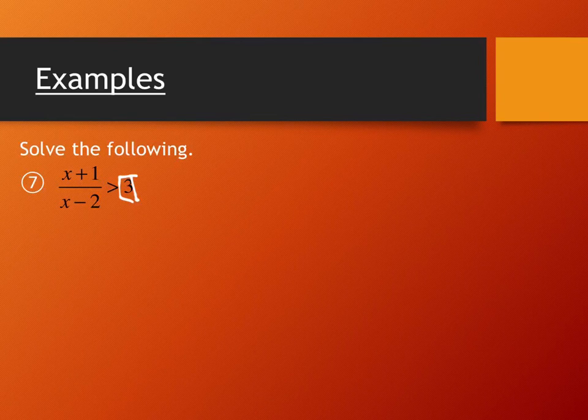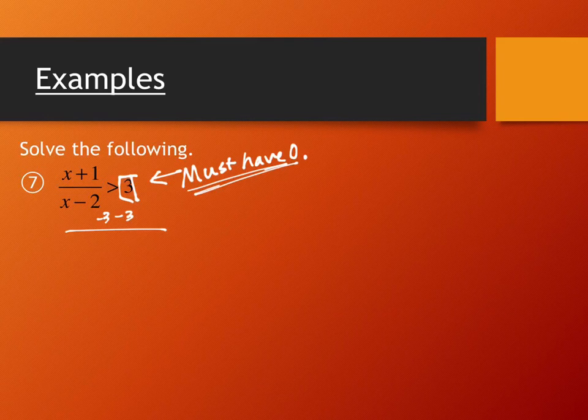That is a problem. We must have 0. There is no room for compromise. It will not work if 0 is not over there. Absolutely will not work. So the first thing we need to do is we need to boot the 3 to the other side so that then I'll have a 3 moved and I'll have a 0. So the first thing to do is to move my 3.